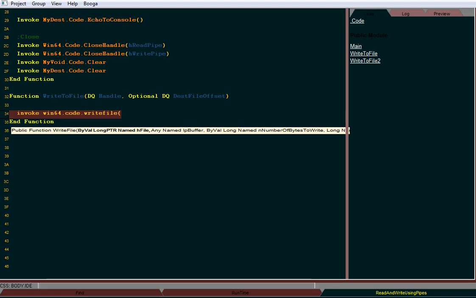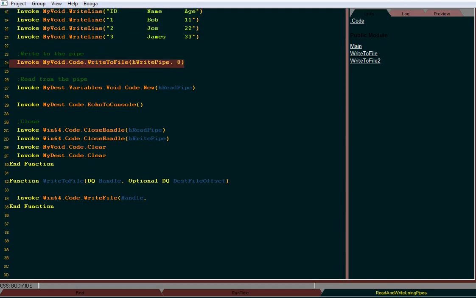The first parameter, it literally says byval in front of it, which means, yeah, you're going to want the value sent in. Handle. The second parameter, any. I've struggled with any before. Typically what any seems to mean from my recollection is that you want the address of where the value is located, the address of the buffer. What we need is something we don't have. Yeah, the void from up top.